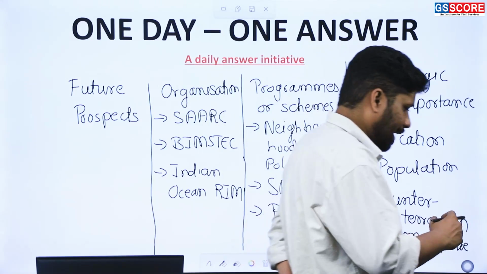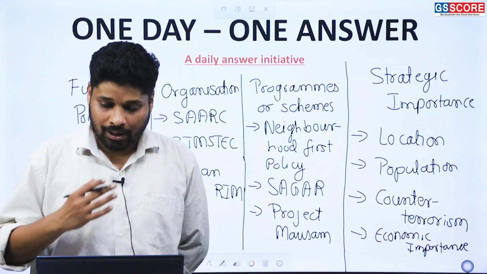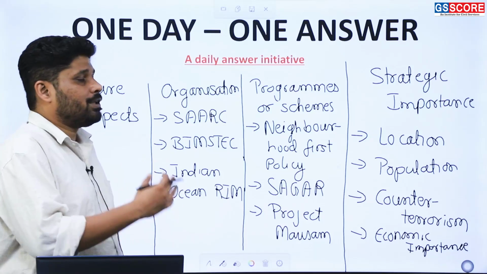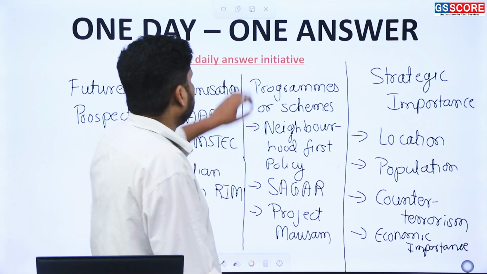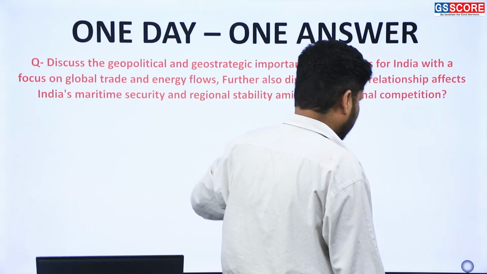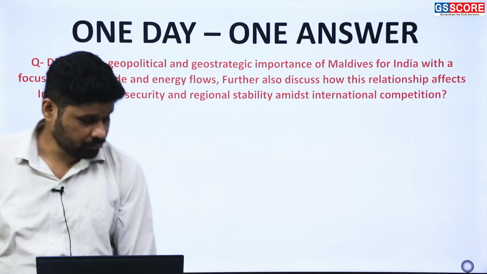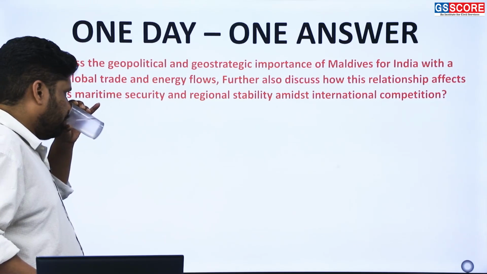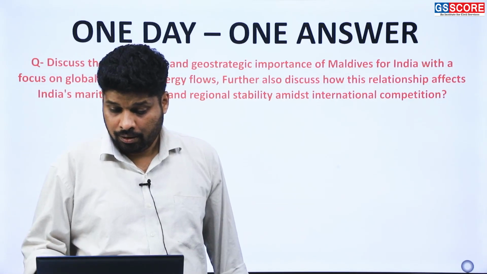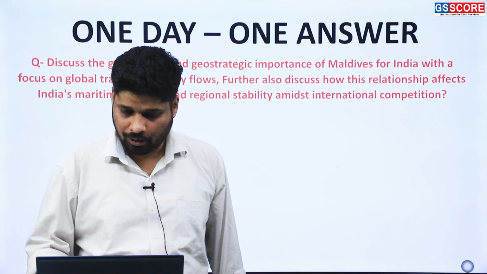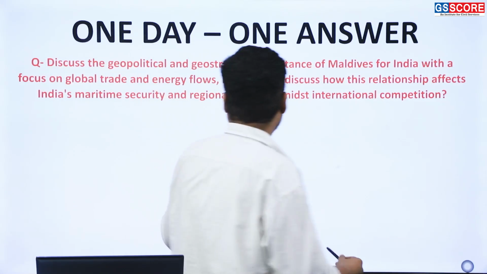So these are the parameters that have to go in your answer. These are the parameters that you must see to it have found their mention in your answer, in general. Now let us go to today's PYQ. This question was asked recently in the mains of 2024. What basically is the question, and how will you deal with it in the examination, or how will you deal with a question similar to it? So what is the question? First let us read it.